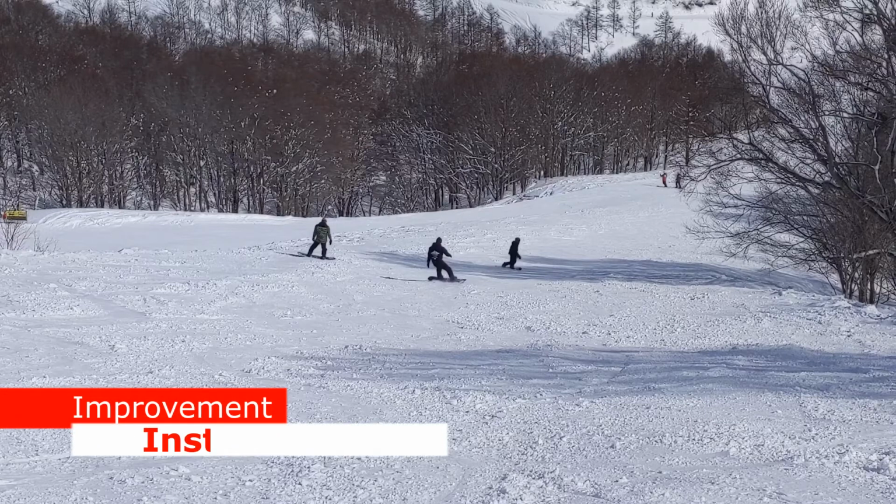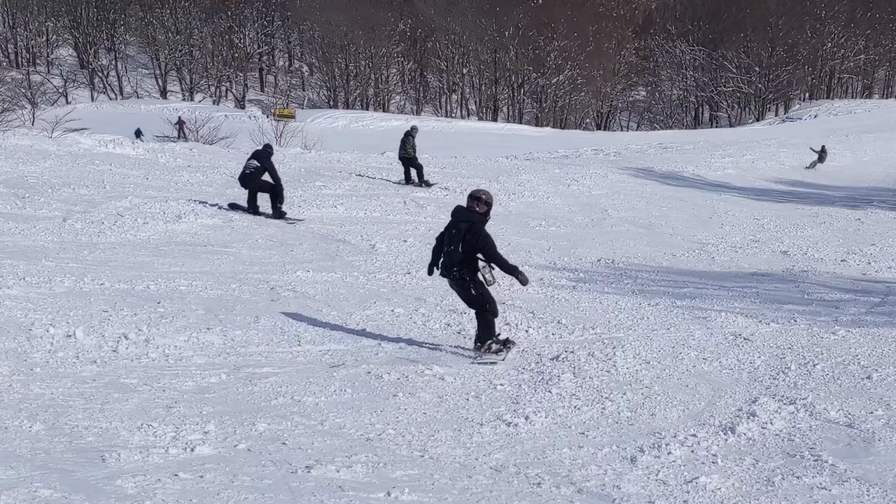For my instructor goal, we have a lot of options. Many things we could help her improve. It's only been a week of riding, so she's not super experienced. I would go for trying to improve the initiation of the toe side turn. I think this is really the biggest weak point in the riding, that toe side turn, and the fact that she's rushing it through counter rotation in order to make it happen. So our idea is going to be to use the front knee and the front ankle in order to make the toe side turn initiation happen and remove that counter rotation for that toe side.